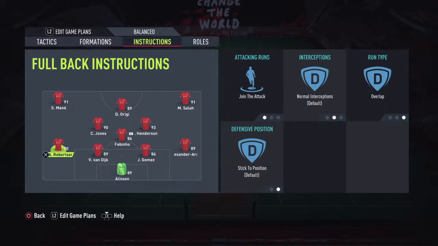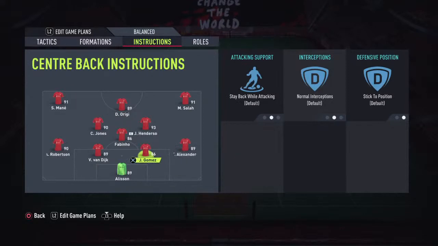Robertson, this is the main thing. You want your fullbacks to join the attack and always overlap. And the same with Arnold, there you go: join the attack and overlap. And then you want your central defenders, like Van Dijk and Gomez, to be pretty much on their own, because that's the style of Liverpool at the moment. Probably pretty much has been like that for a while.